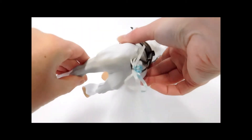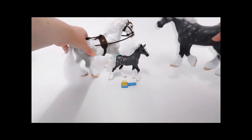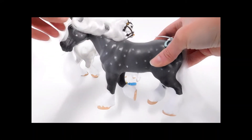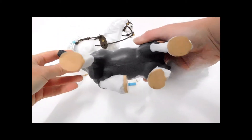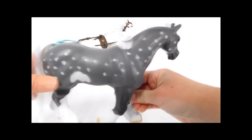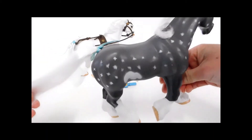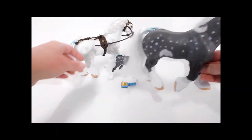His tail ribbon is very faded, but still cool. Here's the mare — there's Aurora. The underside of her hooves has a little wear under there. I love her coloring. I don't know if I'd call this a dapple gray since the dapples look like stars, but it's always been one of my favorites.